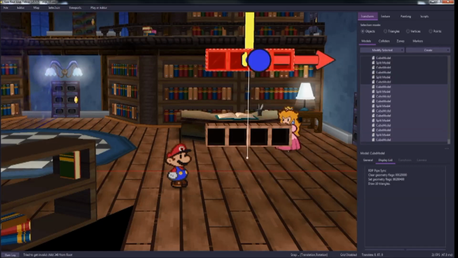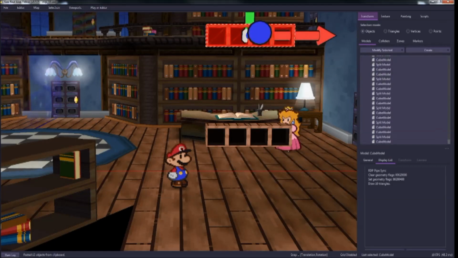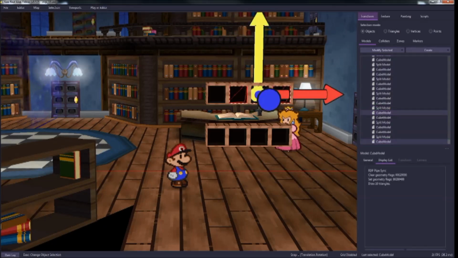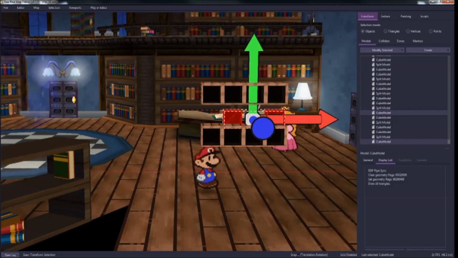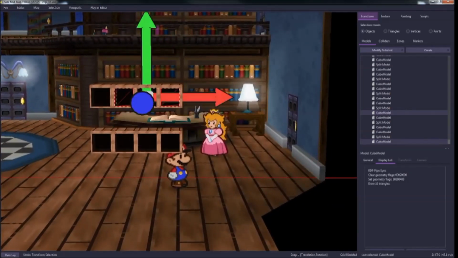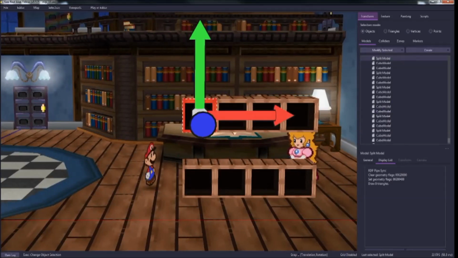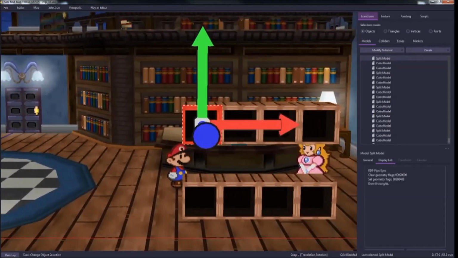That's weird. Let me try that again. Okay, it's not deselecting them for some reason. Maybe I'm used to that in a different version, but it does copy and paste them.